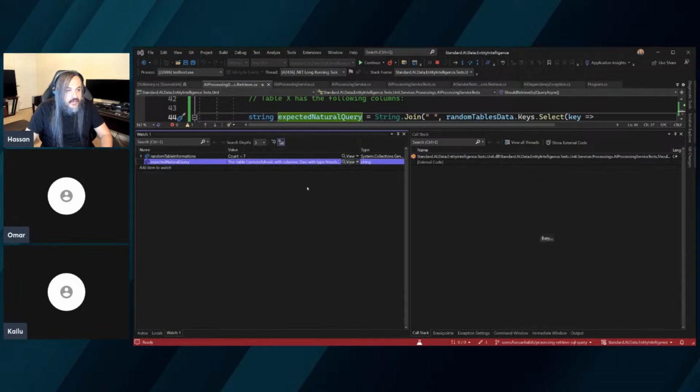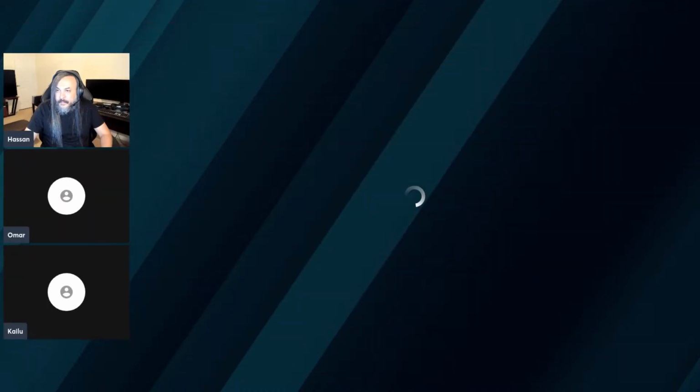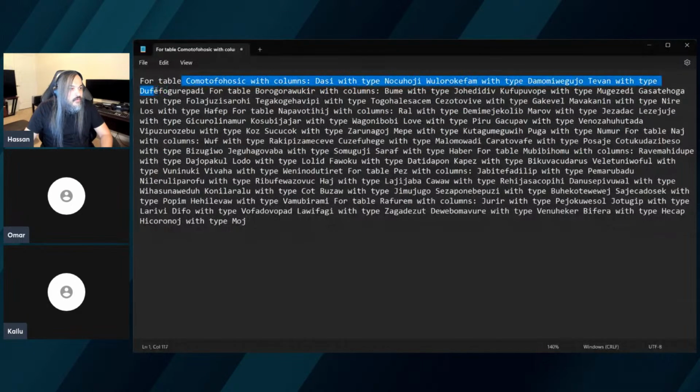I don't think you guys can see the output because it's in a different window, but that's basically the output. Let me show it to you here. So look for table blah with columns, this with type that, and then this with type that, and then this with type that, and it should keep going like that until it reaches the next table, and then the next table, and so on and so forth.